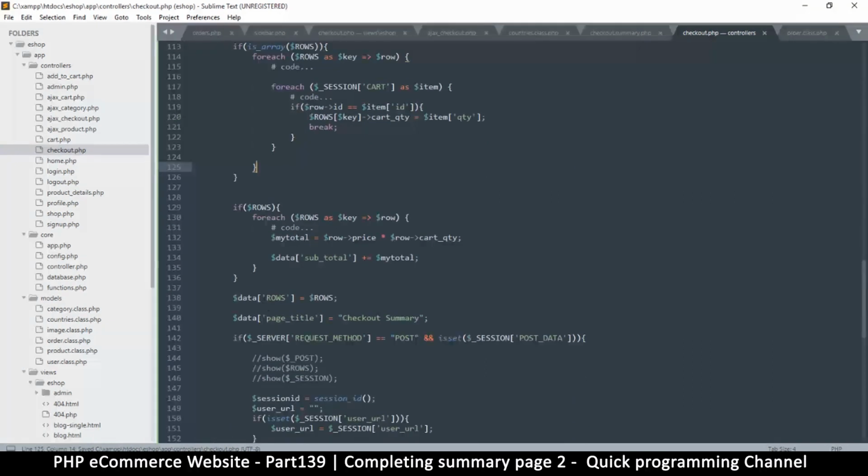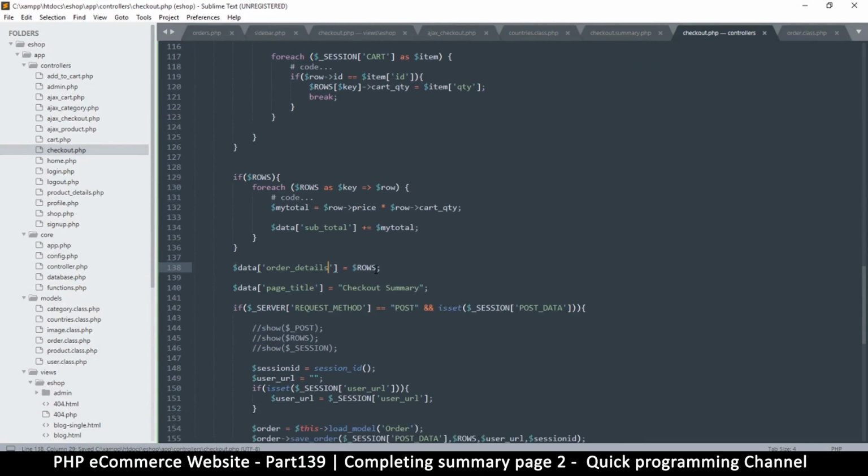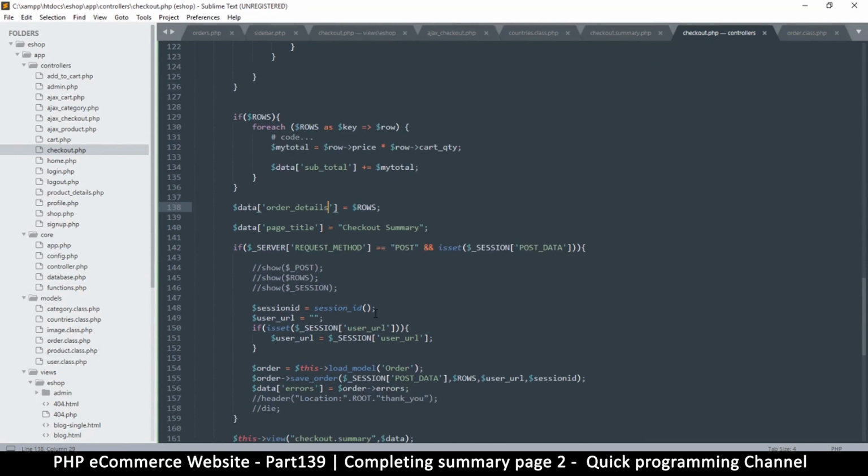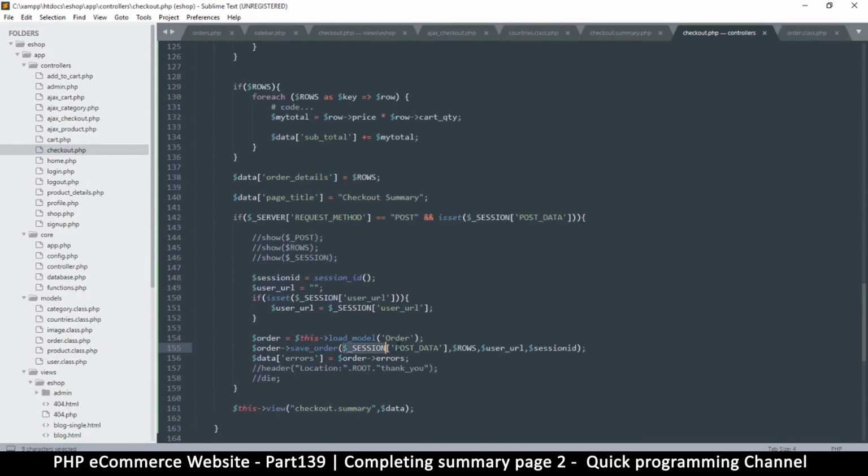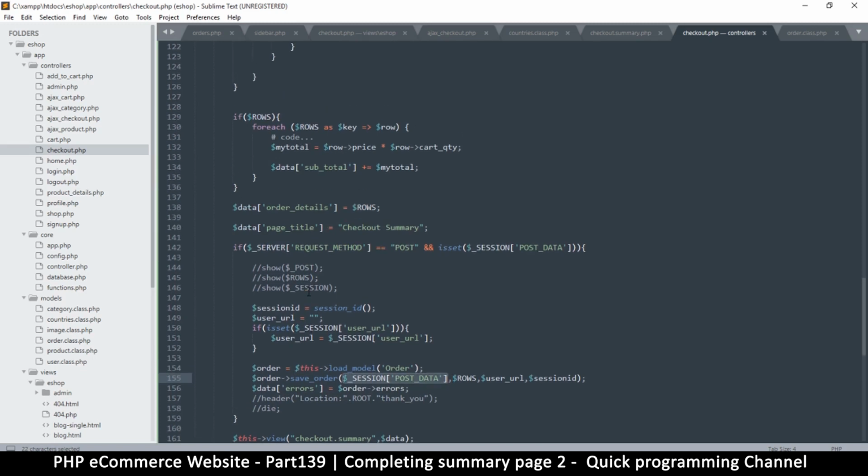Now, instead of saving it as row, I'm just going to save this as order_details. And then the order itself is inside the post data, the session post data. That's where it is.